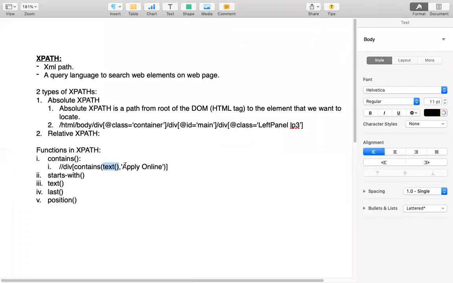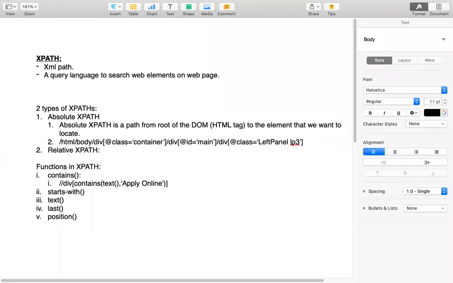So so far we have seen the syntax of the HTML tag. So what was the syntax? Let me write it down here. Tag name, then attrib1 equal to maybe value1, and attrib2 equal to value2, and so on. And then text, and then the tag name which is going to be closed. So this is the syntax of the HTML tag we have seen so far.